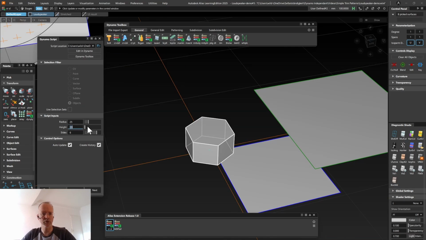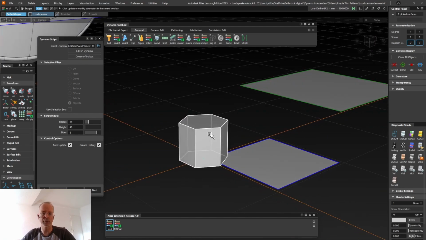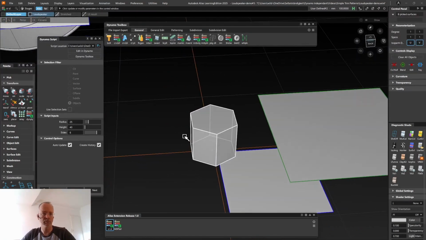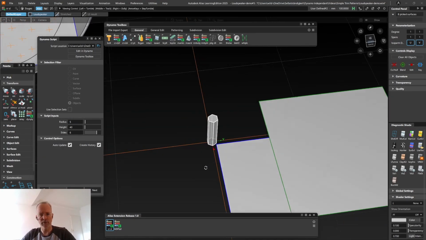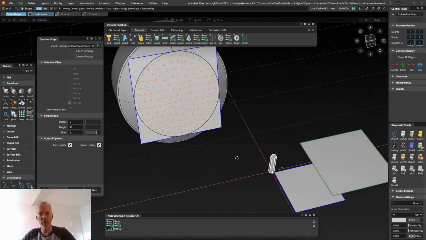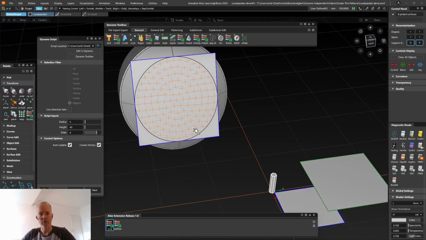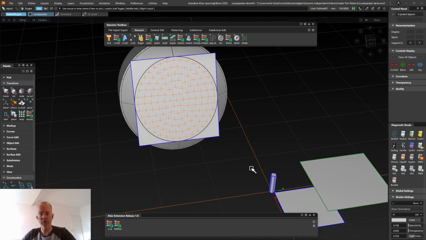And you can also change the height, which is not really that relevant usually, but you want to make it long enough that even on curved surfaces you get the whole solid intersecting the area you want to trim. And the radius, I think maybe roughly 5 might be right for getting our trim patterning done here. So now we have our solid. We will move on to the next step, which is placing the solid at this location here to use it for trimming.